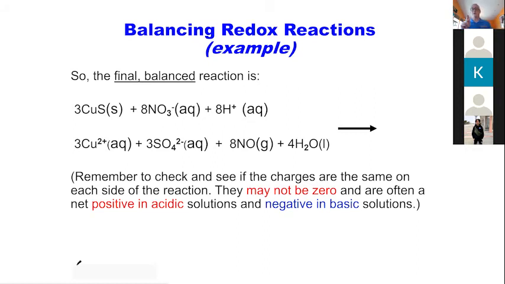First thing to double check would be, are my oxidation numbers all correct? Yeah, there's a lot of steps. That's why these problems take so long when you're doing a test. That's why I always leave these till the end. Do the easy ones first and then come back to balancing redox reactions, because they take me a long time to do anyway. Some of you may be super geniuses and be able to do them pretty quickly.